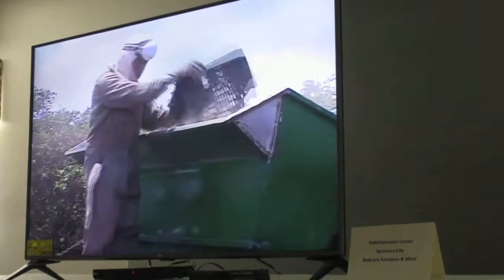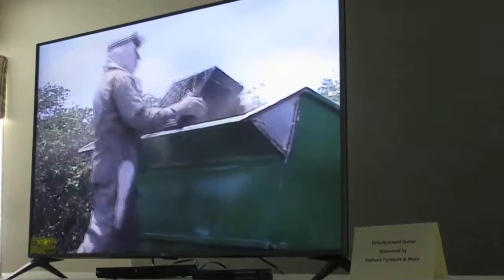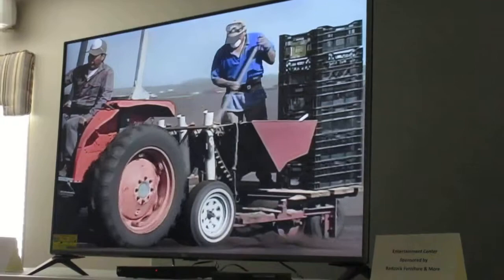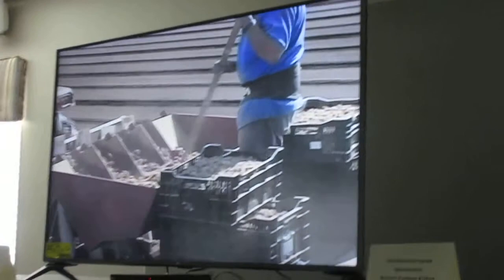The planting process is relatively simple. The man in the rear of this vehicle is pouring crates of pecan flour covered bulbs into a mechanical sorter that allows them to be dropped precisely into the furrows cut by the tractor driven by the man in front. This method has been perfected over several decades to allow for the most fields to be planted in the least amount of time by the least amount of men and equipment.